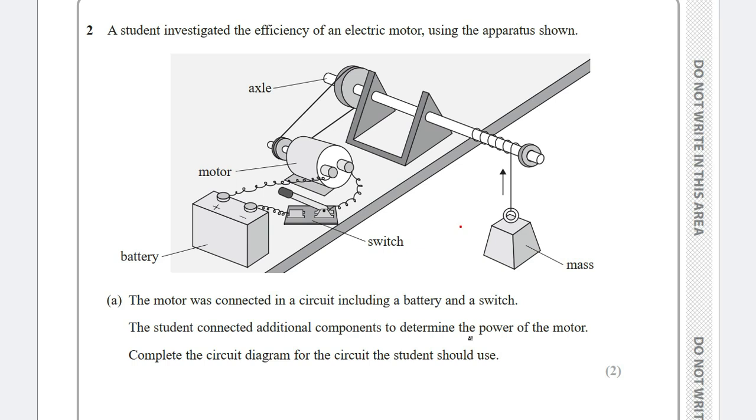Okay, so what are we trying to find out here? We're trying to determine power, right? So if you recall the equation, by the way, this is not some mechanical power we're dealing with. We're dealing with the power of a motor. A motor is an electrical device, and you have to find out the electrical power, right? So the equation for electrical power is VI, right? So the circuit that you have to draw has to include an ammeter and a voltmeter because these are the two quantities that you need to find out to determine the power.